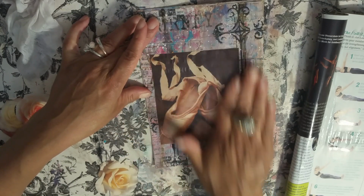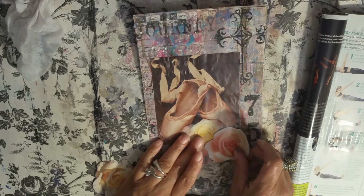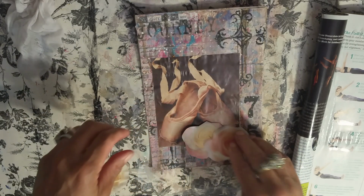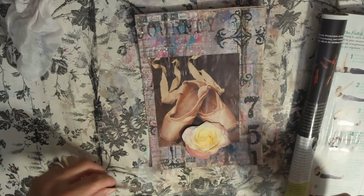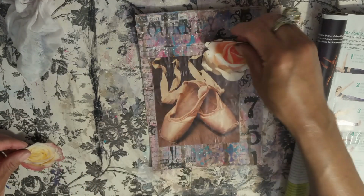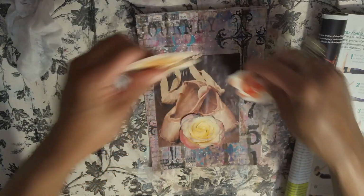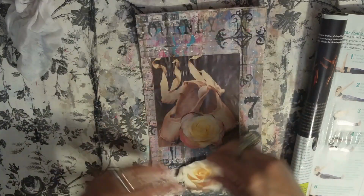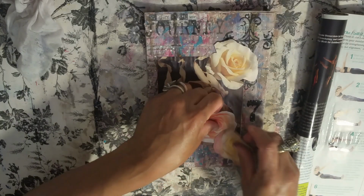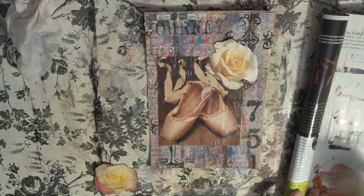Perfect. Okay, now we're going to do the roses. Remember I had a rose here and a rose here, like that. Or do I want to do, just a second, you guys, I'm experimenting here if I want to do that there and then these two flowers here. Or I want this up here and this here. So I want that there. Nope, I want it like that. Okay. Sorry guys. Had to decide how I wanted these roses.